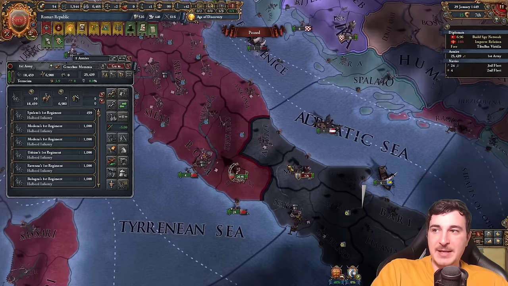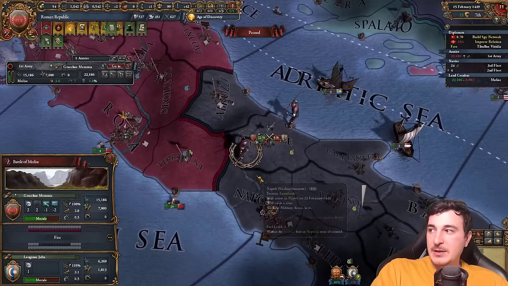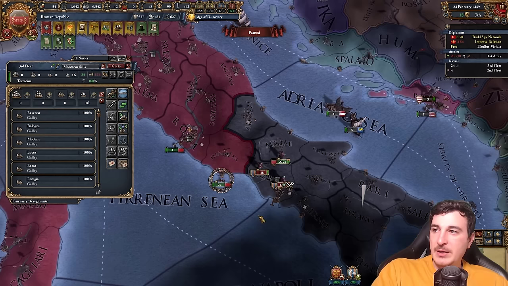That's a mountain province, isn't it? Yeah, we're going to get baited, aren't we? Hopefully, by the time they get the reinforcements, we wipe them out. Let's also bring our fleet here, so we have the extra bonus for sieging down their capital.